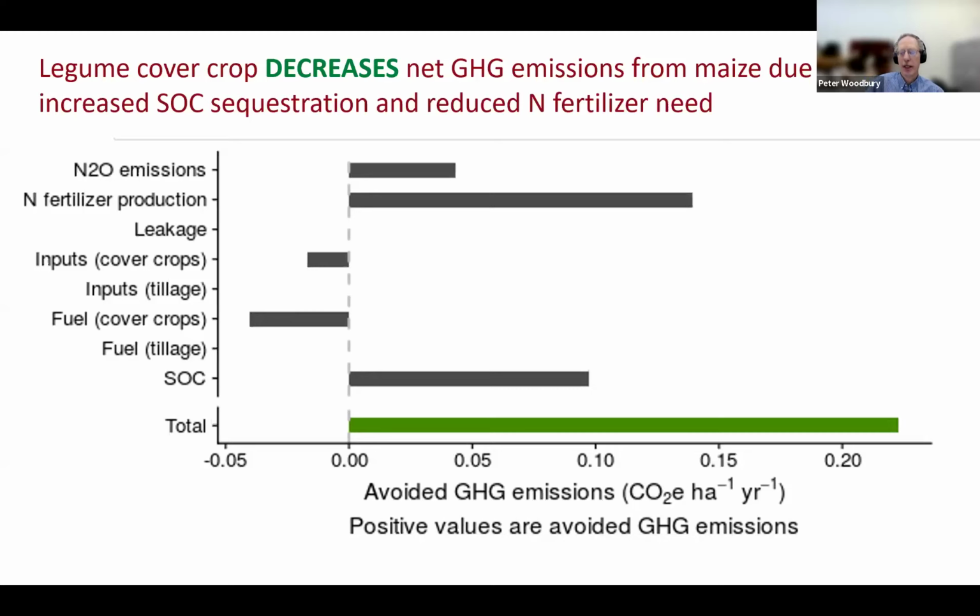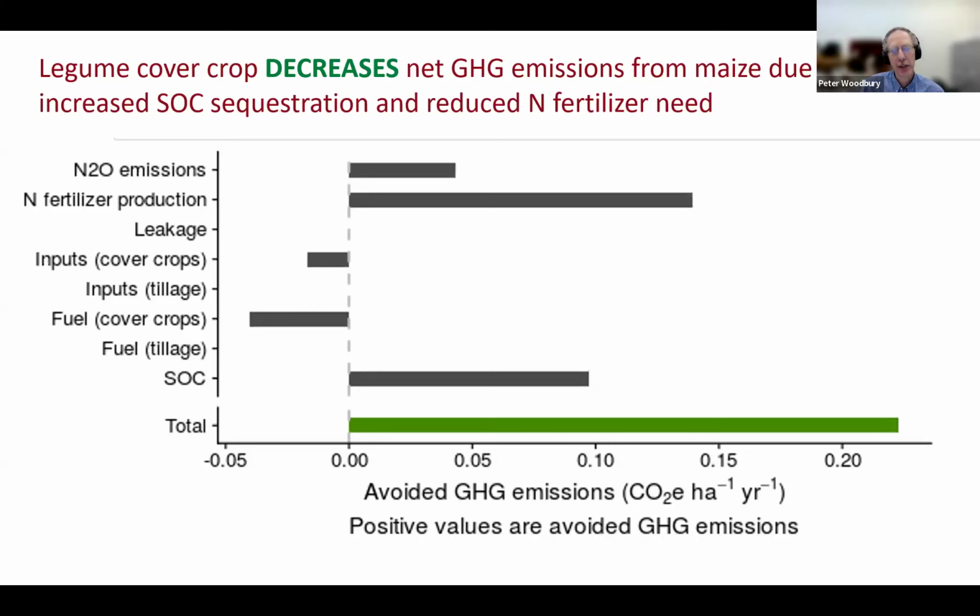So many of you may be familiar with carbon dioxide equivalents. But again, as a reminder, there are 3 important greenhouse gases in agriculture. Carbon dioxide is actually the least important in agriculture. Nitrous oxide and methane are much more important. And in terms of crop production, it's really nitrous oxide that's the most important gas. Methane is important for livestock.